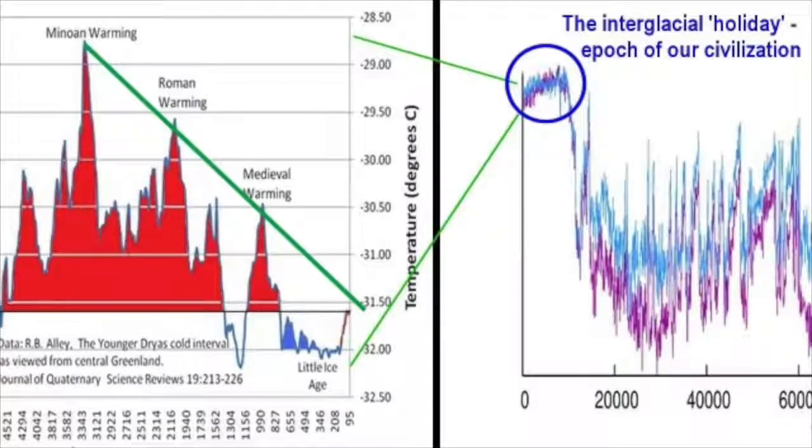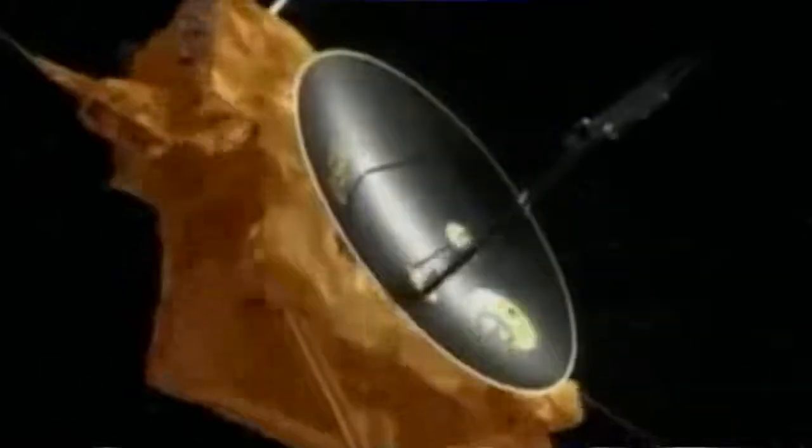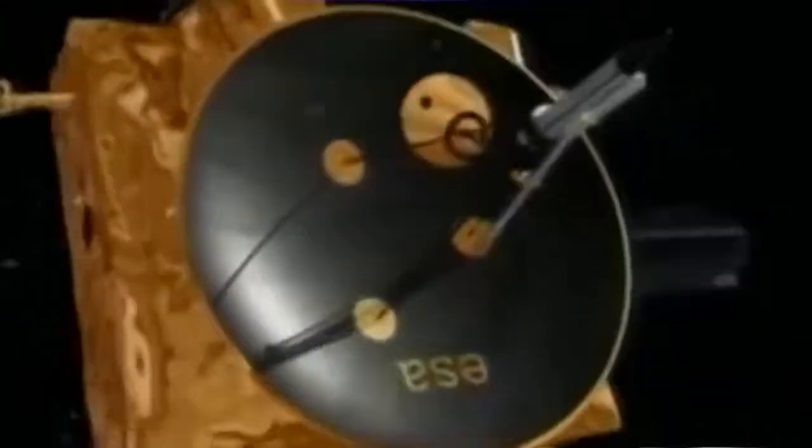For the time of the start of the last ice age, there is a spike that went up from the interglacial to the glacial, and that's a 60% increase in the beryllium level. Now, if the beryllium levels are a linear reflection of the increase in solar cosmic ray flux, then we will be at the 60% level much sooner than the 2050s. The Ulysses spacecraft also saw the solar cosmic ray flux diminishing by 20% in 10 years.